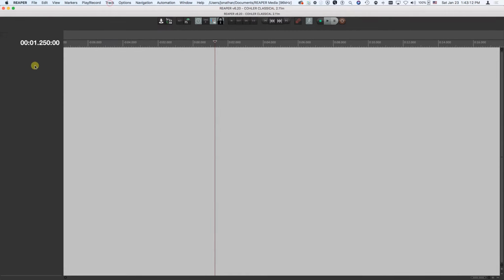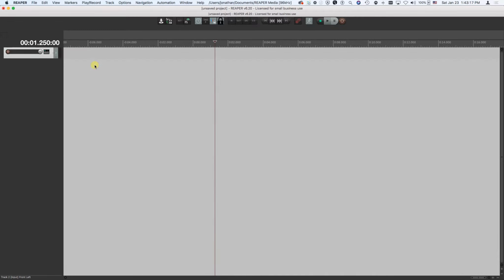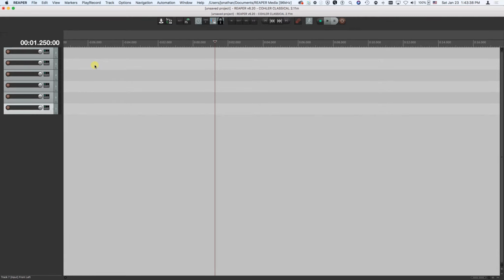It's also available via a right click in the track area, insert track. So let's say I'm creating something that's going to have an edit mix and a live mix and has 4 channels of microphones that I'm recording. So I'm going to have an edit mix track. I'm going to have main grouping track, main left, main right, room grouping track, room left, room right, and then a reverb track, and then a live mix. Now, currently those are all at the same level. So we got to set up the hierarchy, and then we have to set up the names.